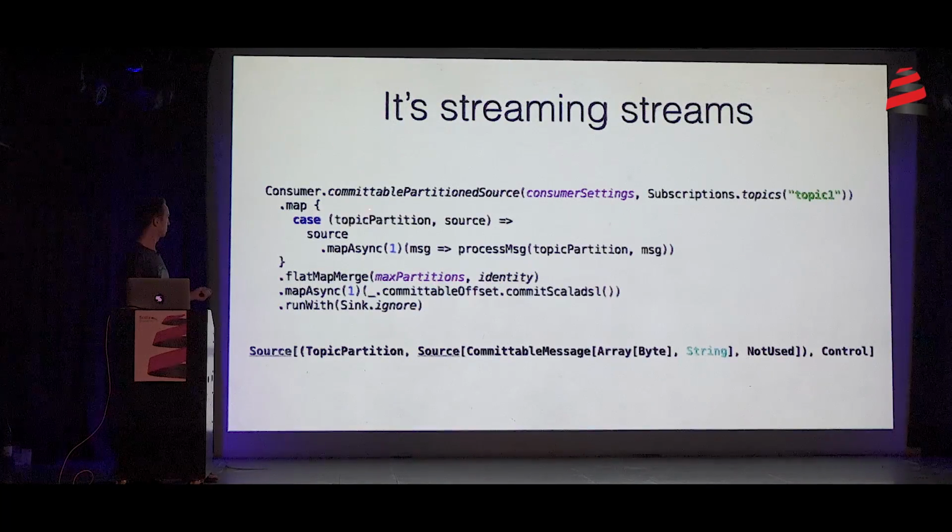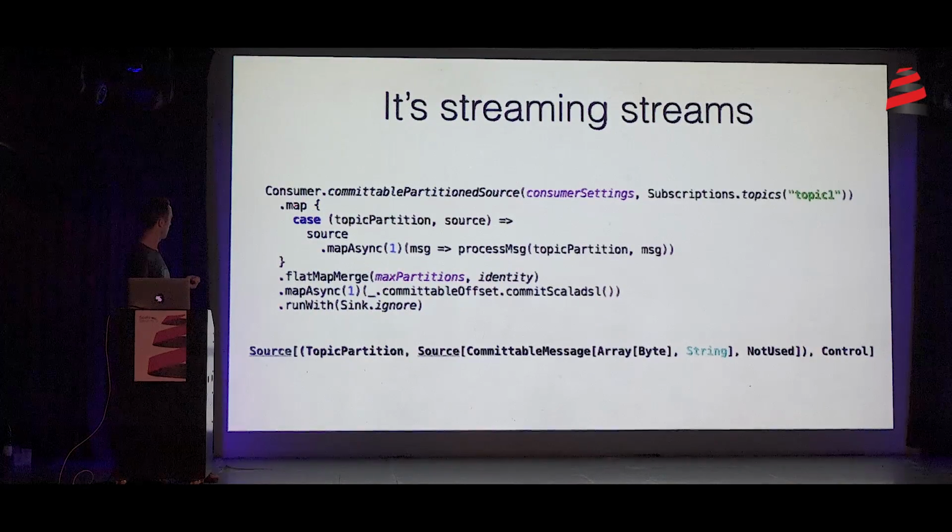And it is called committable partitioned source, emitting. So here below is its type. It's a source of sources in general. It emits tuples of streams and additional metadata about the topic and partition to which it is assigned.